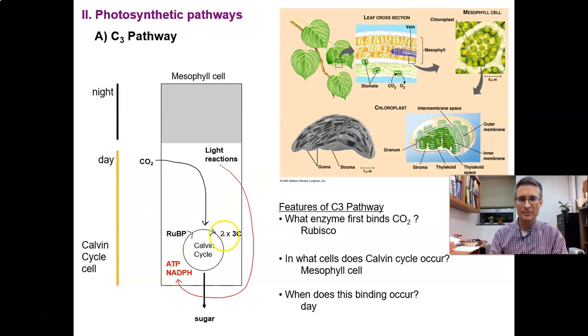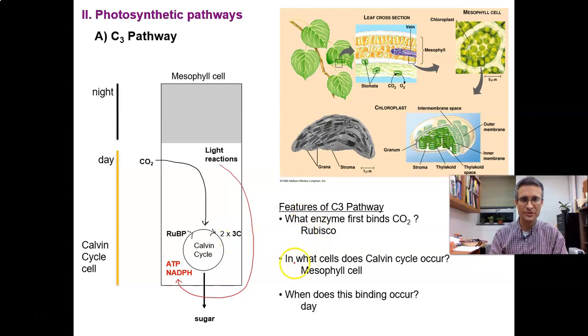So Rubisco is a 5-carbon molecule, carbon dioxide is a 1-carbon molecule. You put them together, you get 6 carbons, but this 6-carbon molecule is really unstable. And so very quickly it reverts into two 3-carbon molecules. Why is that little note important? Because that's where the name C3 comes from, right? So it's the first stable carbon molecule in the Calvin cycle.